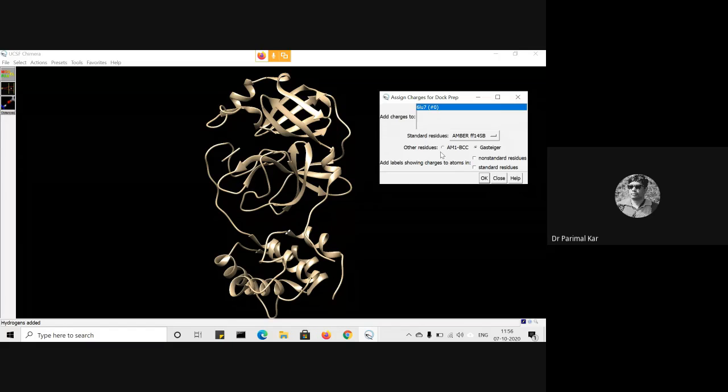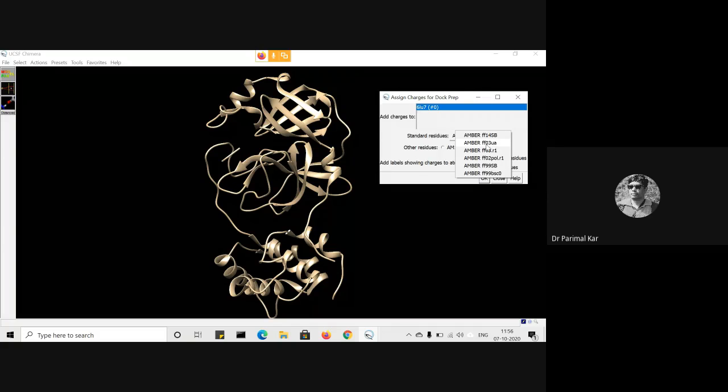Here we use the Amber ff14SB force field. Although there are lots of options, the previous force fields, that is ff03.r1, ff03ua, ff99SB, the latest one is ff14SB. So I just choose ff14SB. Okay, and click OK.